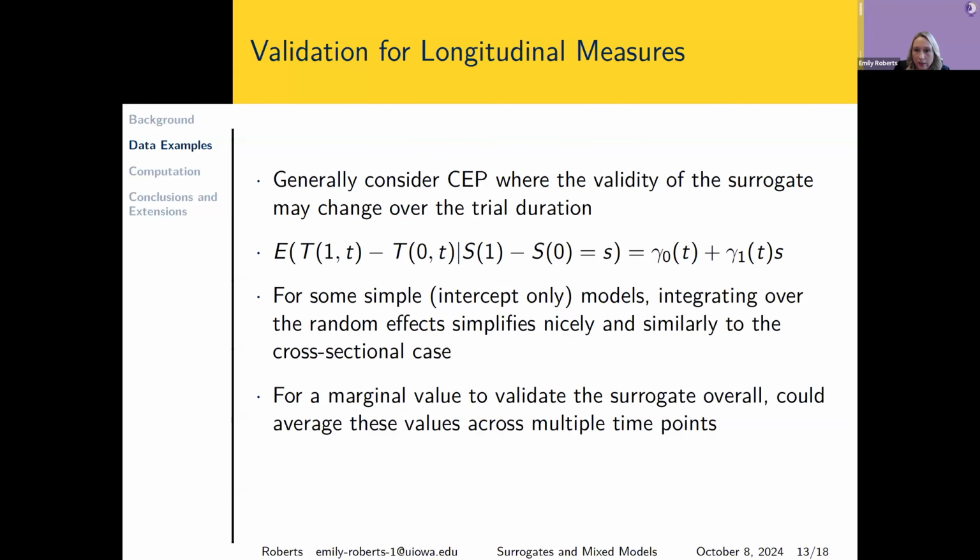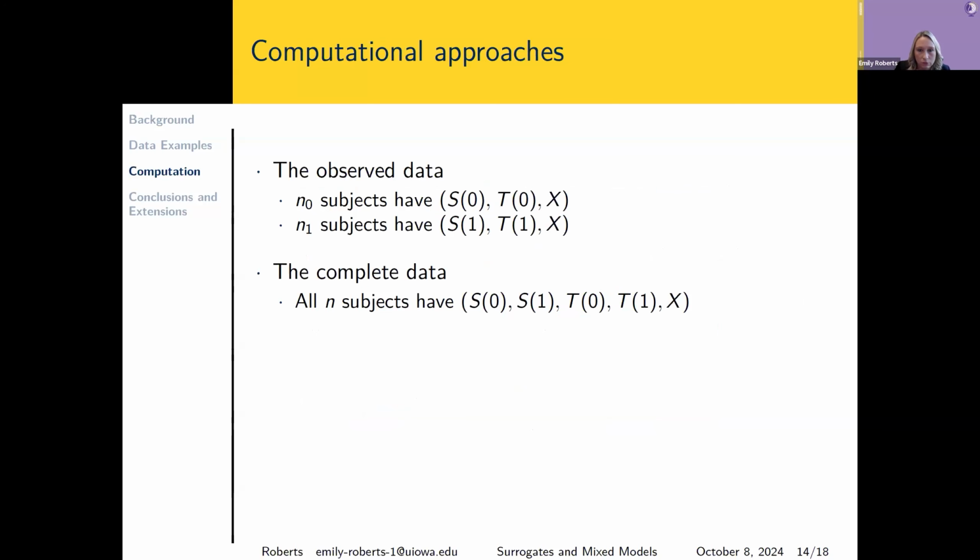Specifically, we'll be redefining the CEP curve and deriving the gamma naught and gamma 1 quantities with regards to time, now that we are taking into account repeated measures. In the case where we have this random intercept model for our true outcomes, we can still write this out analytically, noting that these gamma naught and gamma 1 parameters are still of interest and that they're still a function of our models from the previous slide.